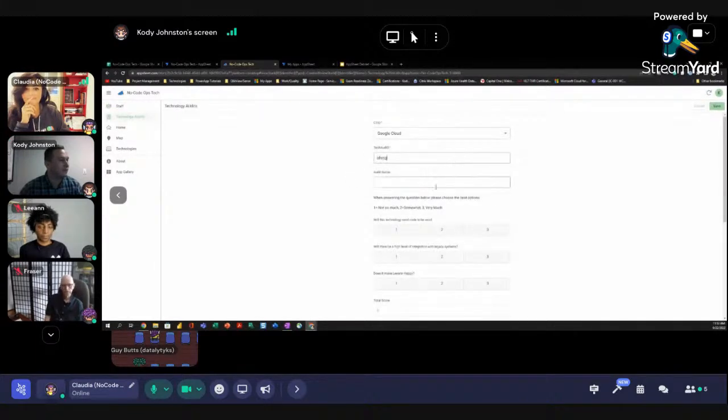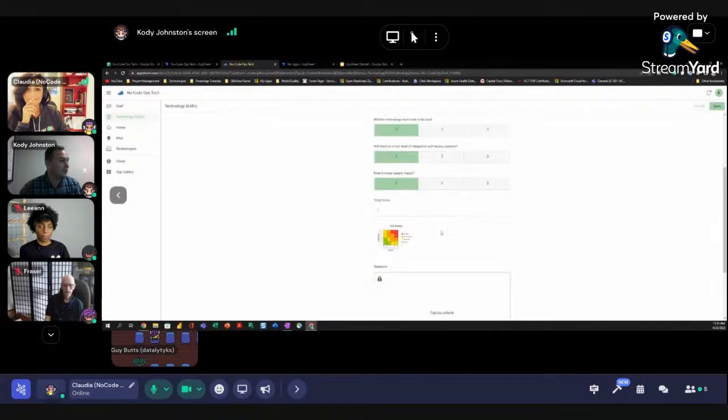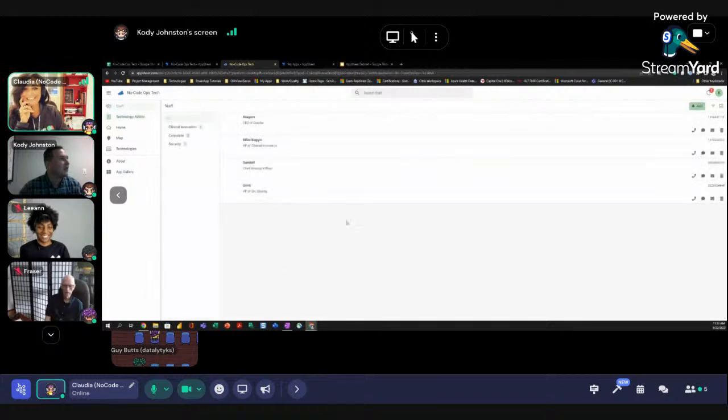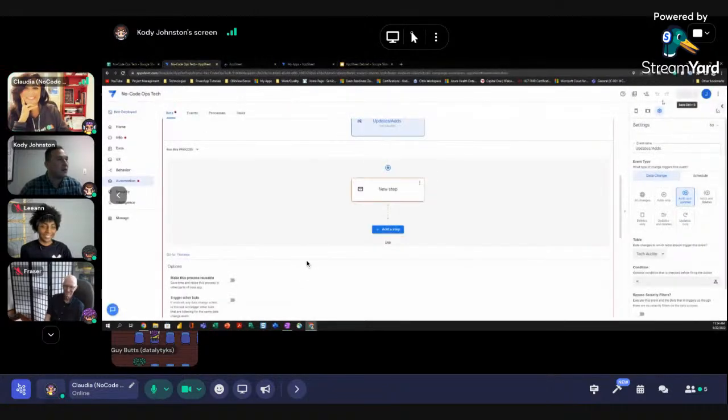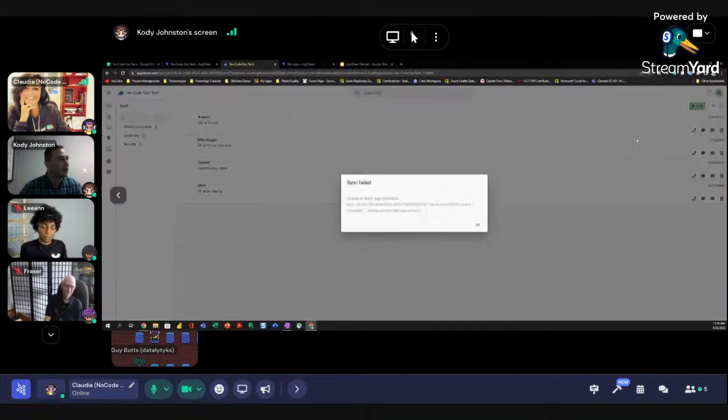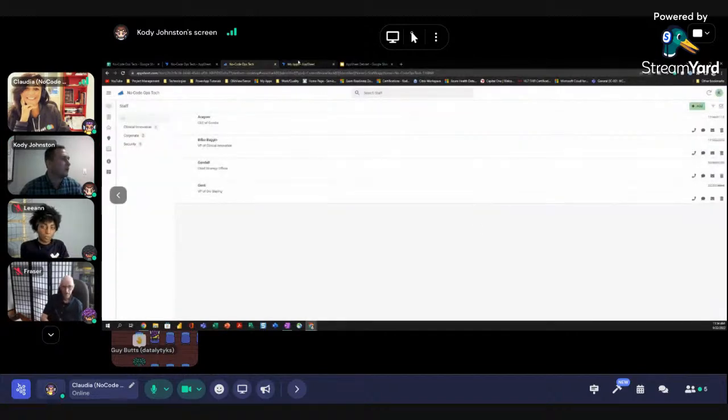Google Cloud. Do this right here. And then we'll save it. Sync the app. It's all good. It's the beauty of the live demo. There's a lot of steps you'll have to do, like sync an application first, and so on and so forth. Oh, I broke it. Anyways, it's broken. I did that accidentally.